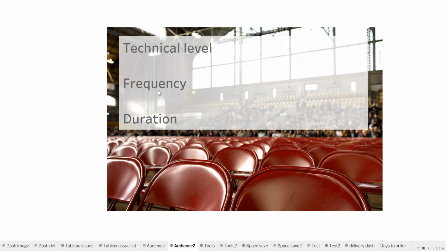The frequency with which the dashboard is updated and the frequency with which it's used should also determine your design choices. So if this is something that's looked into in a bit more depth on a weekly or monthly basis, it'd be very different to one that you're checking a couple of times a day. You can put it in terms of a duration in which people have to look at it. Some dashboards people could spend a few minutes really delving into a bit further, and others, it's going to be a few seconds at very regular intervals.